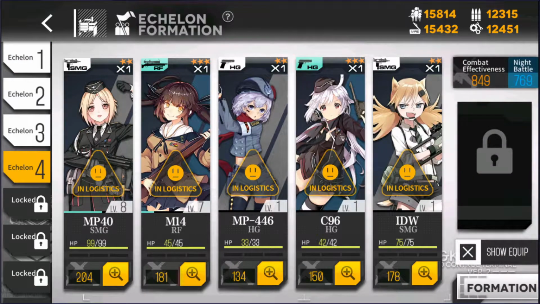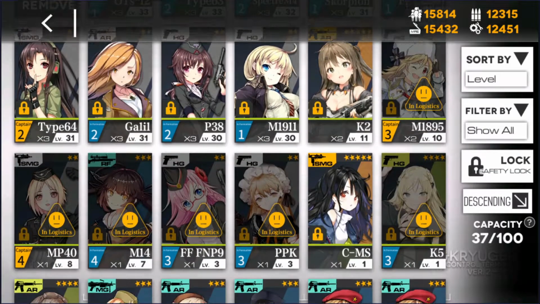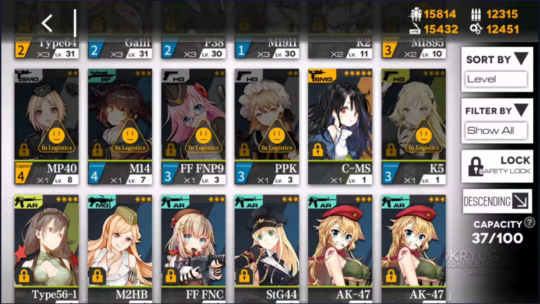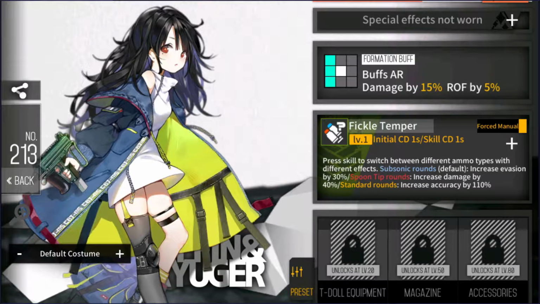So I have 2 teams in logistics still. I haven't done anything with any extra T-dolls. Have I pulled anybody else recently? I think I have a number of 2-stars that are in here. I pulled a CMS from production a while ago, which is a super highly meta, very flexible 5-star SMG. Sorry, not MG, SMG. Because she's able to change what she does, which is boost her own evasion, boost her own damage, or boost her own accuracy.